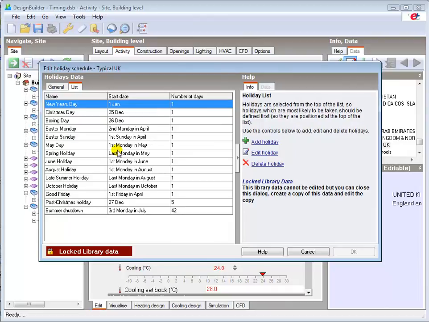So for example, if only 2 days were specified, the simulation would model the 1st of January and the 25th of December as holidays and ignore the remainder. Holidays are modelled using the fraction or temperature value set in the relevant schedules. So for example, the cooling plant would be set to off during holidays in our model, as it has a value of 0 in the cooling temperature set point schedule as discussed earlier.